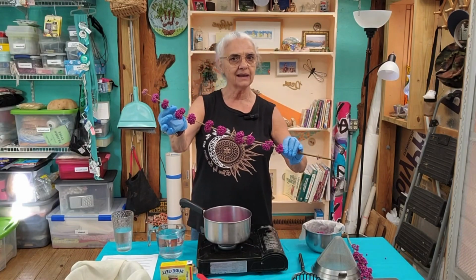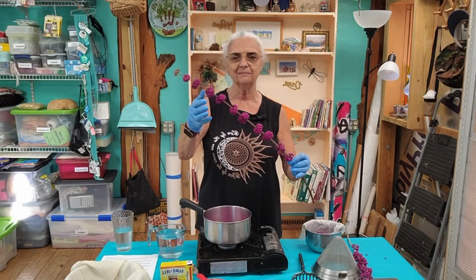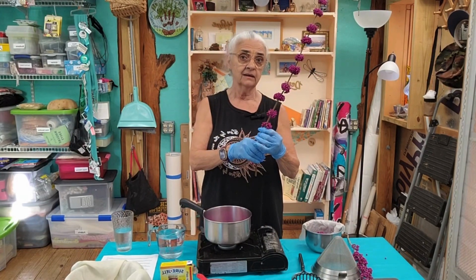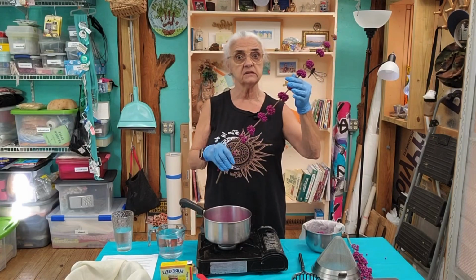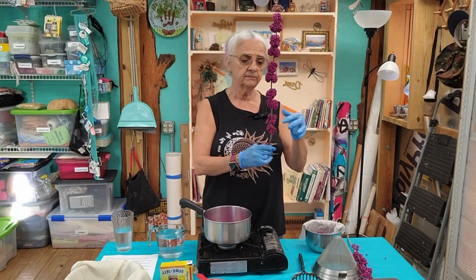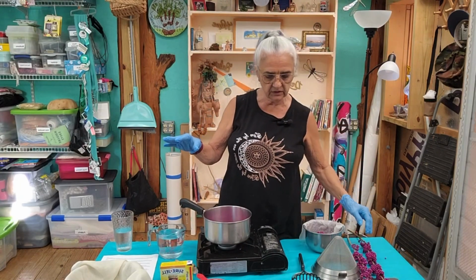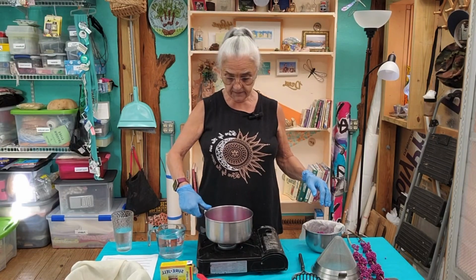They really last quite a while. I put them in a vase. I've seen them made into a nice floral arrangement. It's unusual. You could put ferns in these. I put them in some water just so I could hold them over until I got the opportunity to clean them, which I did yesterday.